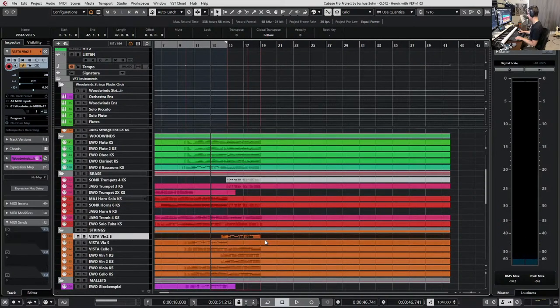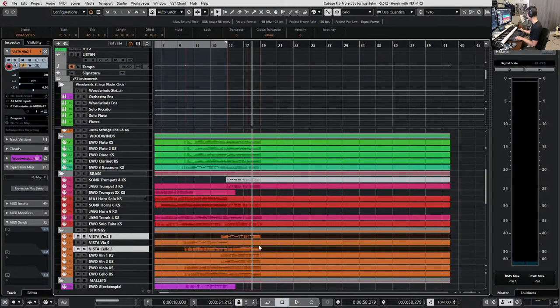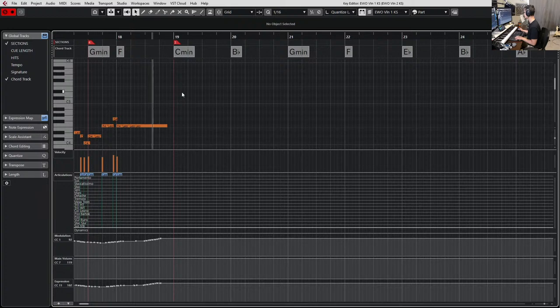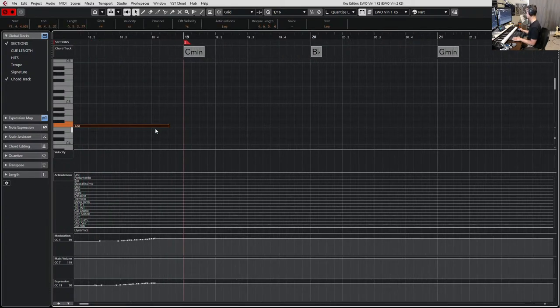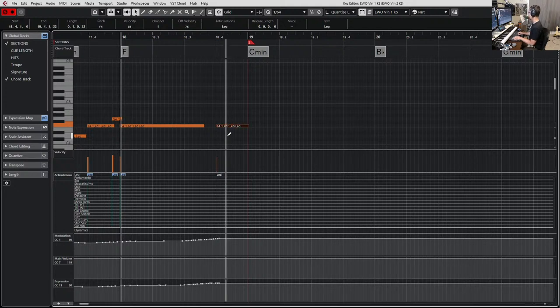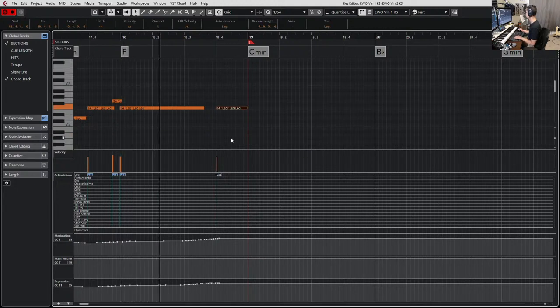Okay, so let's start with the strings. Okay, on this, I'm hearing. Okay. We'll actually need to cut the note on 4. Dun. Yep. Let's do something like that. Like this. Bring this out. Da, na na na na na na na. This note can be just a little shorter. That's it right there. Okay, next note.